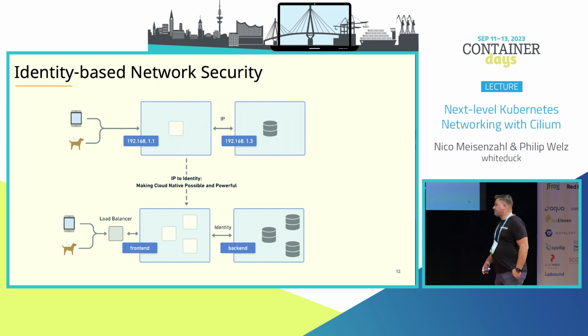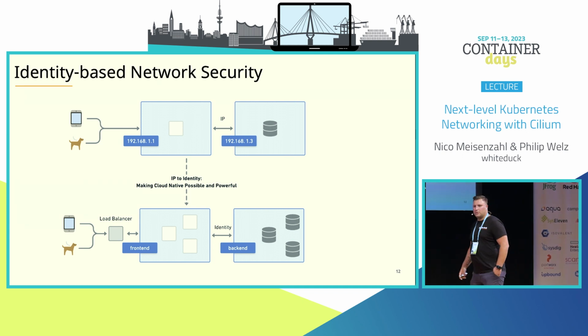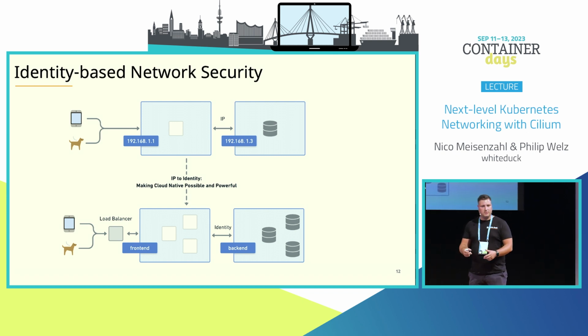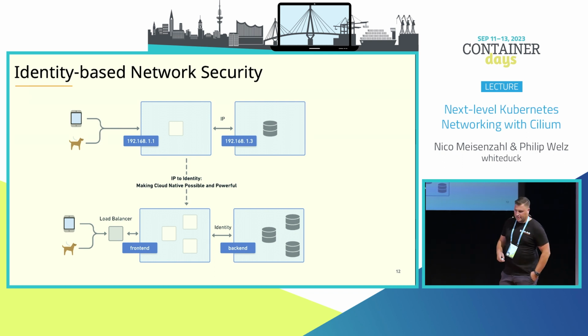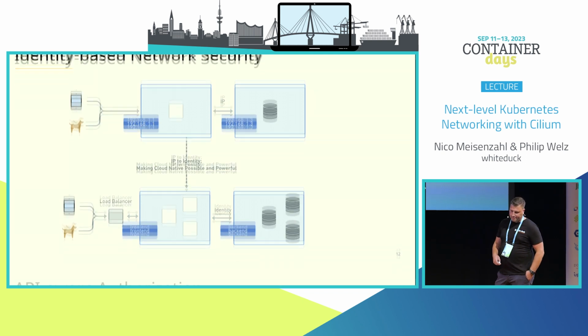The Cilium identity, basically, if you know normal networking from before, when the pod starts, all iptables have to be written. It's a little bit of a delayed process because a new pod starts, gets an IP assigned, iptables have to be written. And this is completely abstracted with Cilium because Cilium relies on an identity. So it's called identity-based network security. Basically, every pod, when it starts, gets an identity assigned by labels. And whenever this replica set or deployment or whatever scales, all pods with the same labels get the same identity directly assigned. So you don't have any delay of iptables. And especially when you have a massive scale and large deployment, it decreases the deployment time really fast.